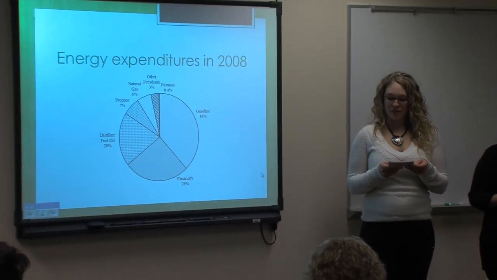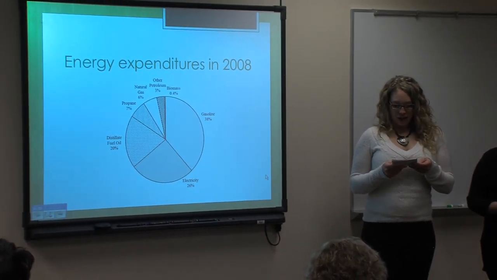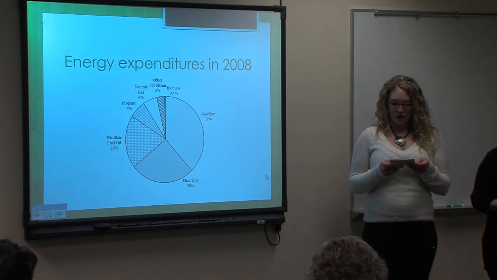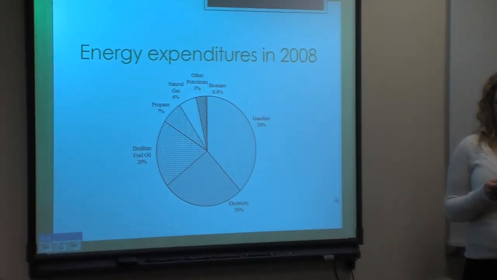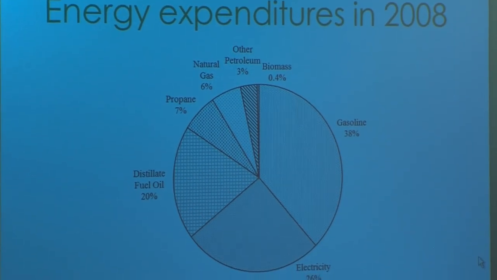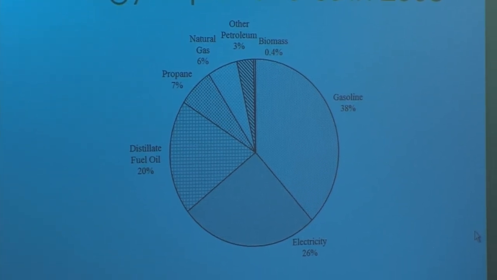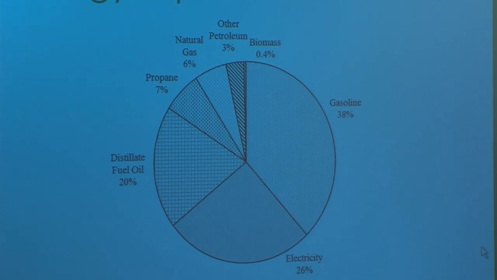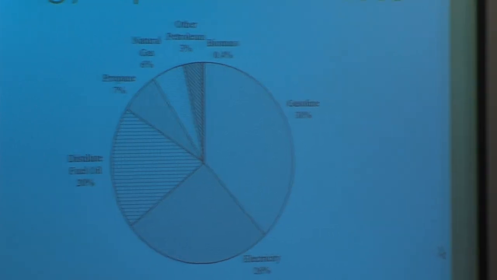According to the New Hampshire Office of Energy and Planning, in 2008 New Hampshire citizens, businesses, and industries spent over $6 billion a year in energy. Of that $6 billion, $4.1 billion, or 68%, leaves the state immediately to pay for imported fossil and nuclear fuels. Depending on the velocity of money, this $4.1 billion could represent as much as $10 billion. This outflow of money represents 7% of New Hampshire's gross domestic product that is immediately gone. Great Bay Community College is helping to restore some portion of that 7% to help boost the New Hampshire gross domestic product.